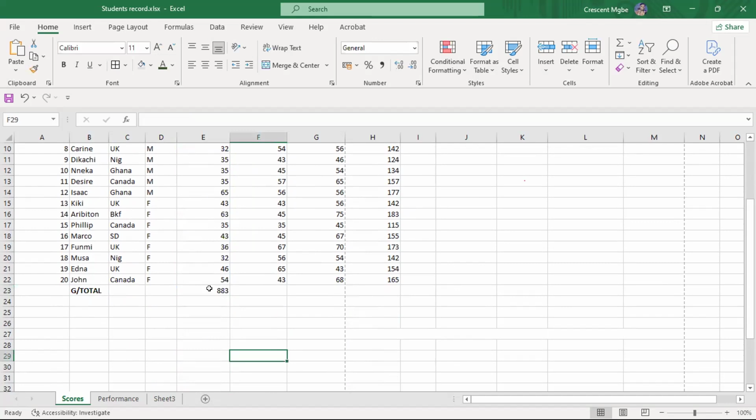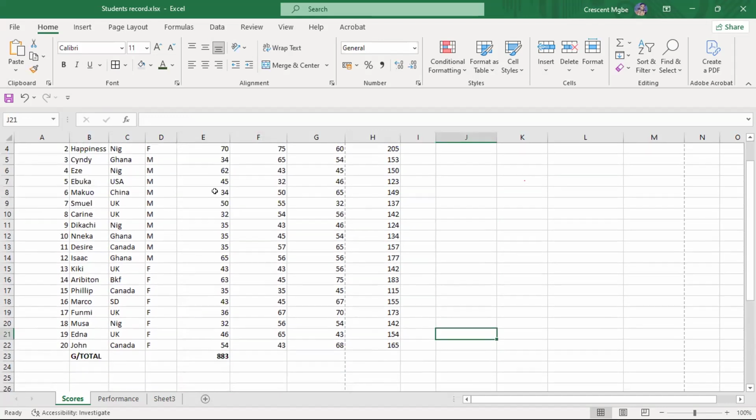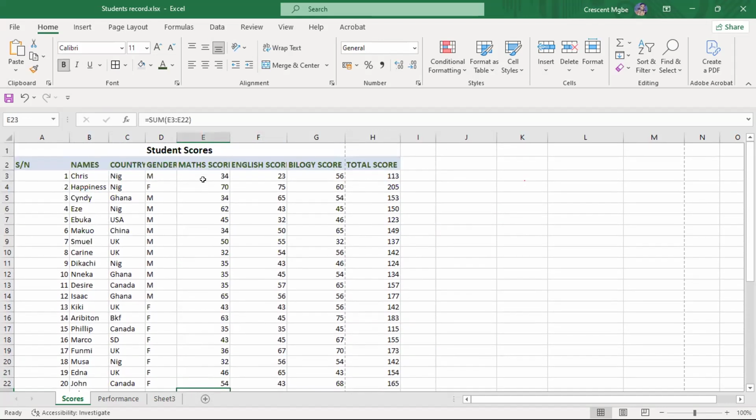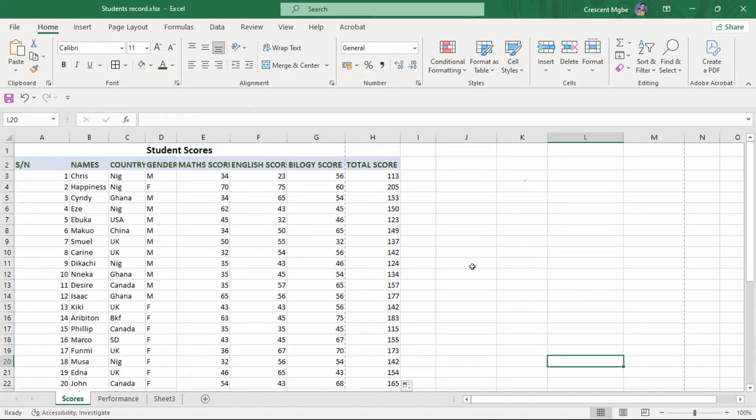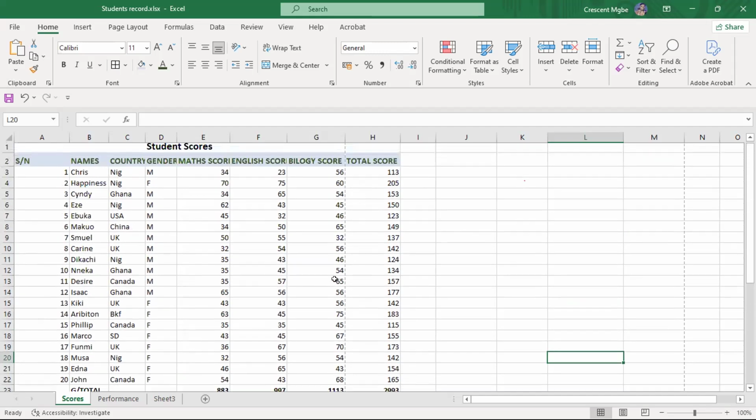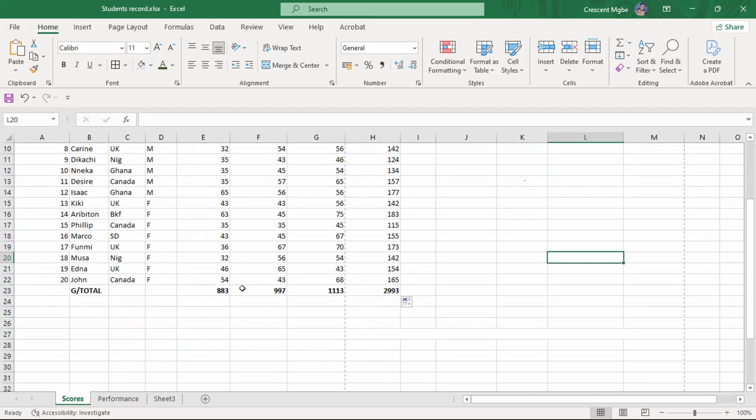It automatically populates. Let me just bold everything here. It automatically populates this one. So this one, since it has seen what I did here, I don't need to repeat it again. All I need to do is just drag it, right? I just drag this way. It will populate all of them. And of course, I want to get the total score, maybe. Then I drag it to also populate. So this kind of thing is used when you're doing transactions, whatever calculation, you use it, okay?